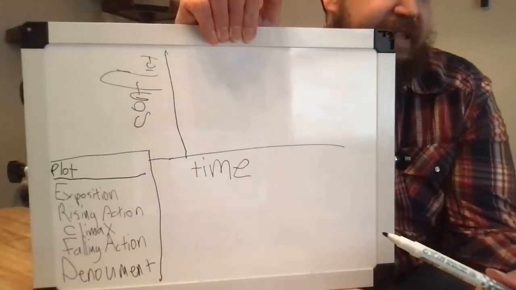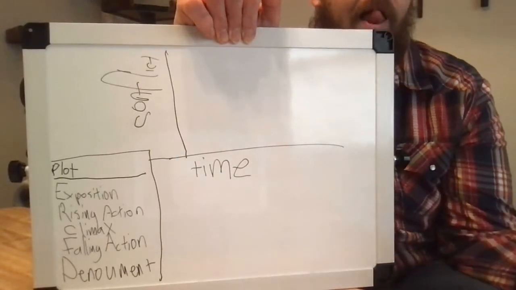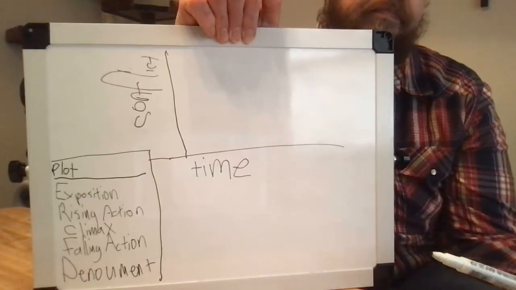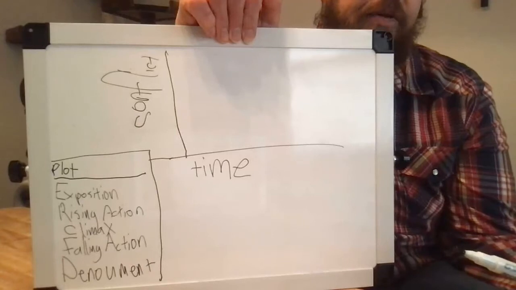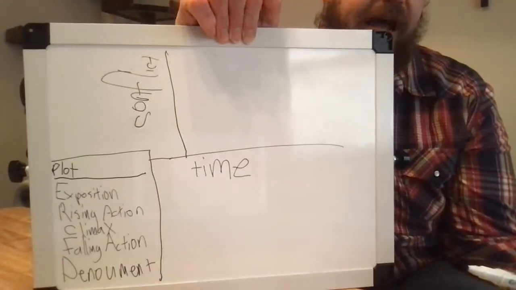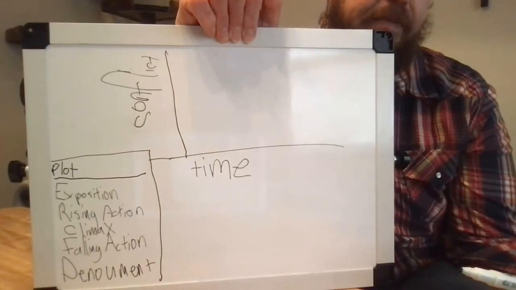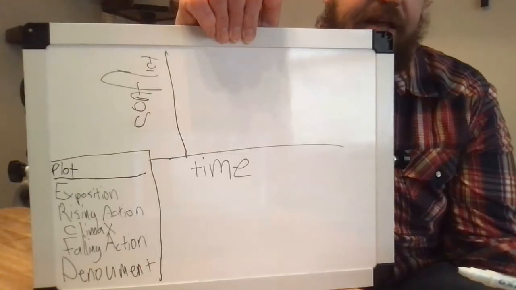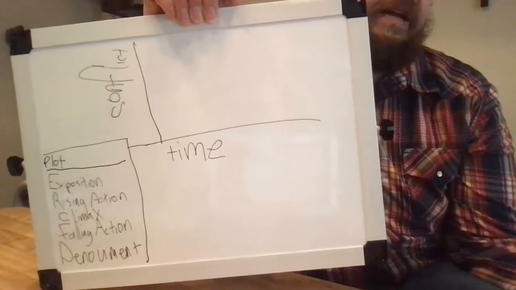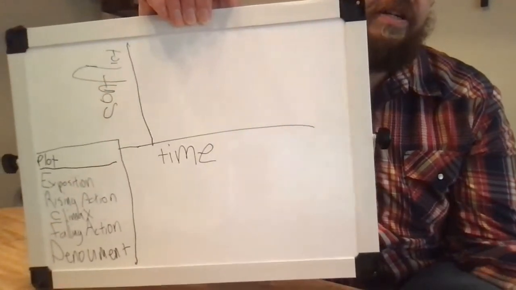Rising action is events that happen in the story that cause the tension to increase. The climax is when the tension is at its highest point. Falling action is anything which causes the tension to decrease. And the denouement is what happens at the end of the story. Like, they happily get married, the person gets an A on their test, they die. It's basically what happens at the end. When it's all over, when there's no tension left, what causes there to be no tension? That's the denouement.